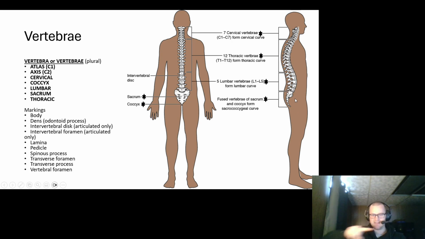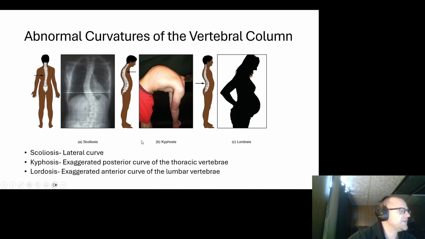And this S and squiggle-like curve allows for the vertebrae to compress and flex a little bit, and they won't just snap if we put pressure on them. There's a couple exaggerations of these bends that I would like us to know about. The first one is called scoliosis, and you've probably heard of scoliosis before, but this is an S lateral bend to the vertebrae, meaning that it bends to the side instead of bending front and back. There's also a sideways curve, and you can see it here in this x-ray. So the vertebrae are sort of bending laterally instead of just anteriorly and posteriorly.